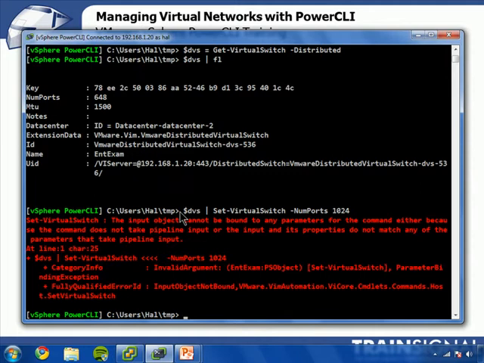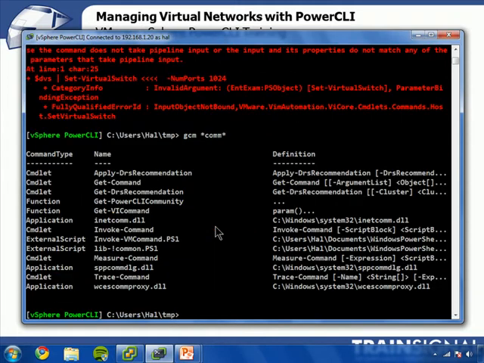Now, when I use the word can't, it's a little bit of a misnomer. What I've been doing thus far in these courses is showing you how the commandlets work. That's been the focus. Just because you can't do it with a commandlet doesn't mean that you can't do it. And what I would encourage you to do is to go to the community. I believe there was a commandlet for it. Yeah, there is, Get-PowerCLICommunity, and that just goes to vmware.com/go/PowerCLI.